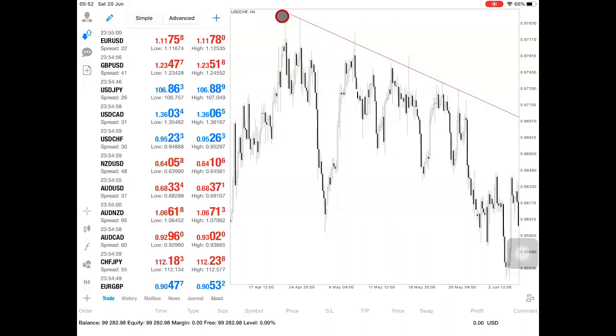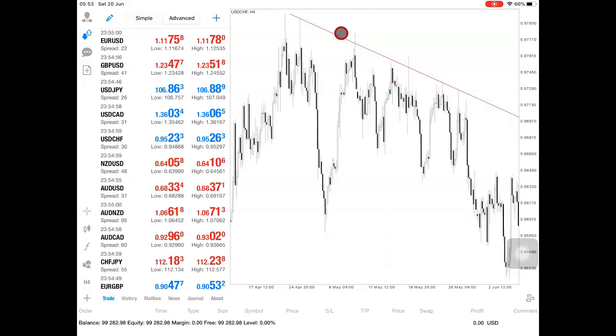You have one resistance here, resistance 1, resistance 2, resistance 3, resistance 4, resistance 5, 6. Okay, but you can see that your trend line doesn't have to be at the exact top of all the support. Okay, so that's why we call it curve fitting or line fitting.